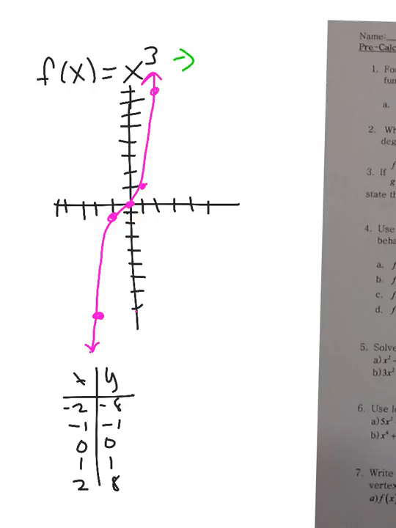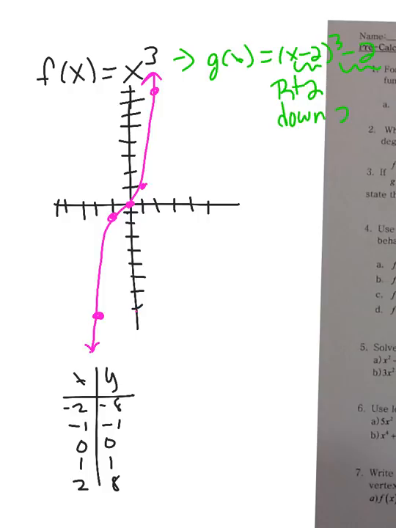All right, so now this is mapping to g of x, which is (x minus 2) cubed minus 2. So what's happening to the graph? I'm subtracting 2 from x. That means we're going to the right 2. And then subtracting 2 from y. That means we're going down 2.